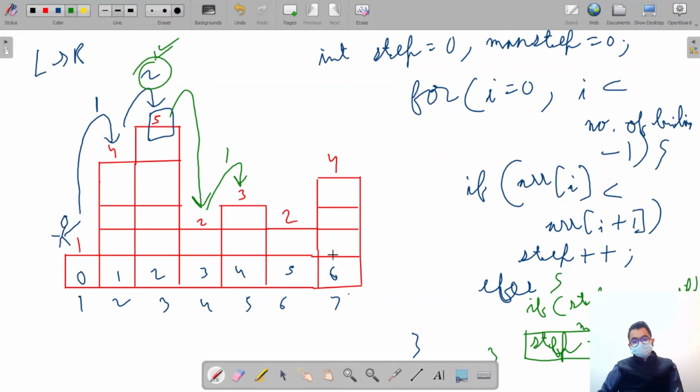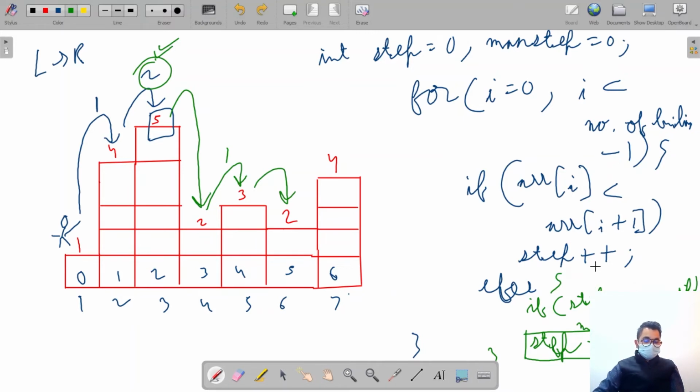All right, now 3 to 2 again. Now we have decreased altitude, so the else case will run. Our current number of steps was 1 and our maximum number of steps became 2. So is 1 greater than 2? No, it is not.